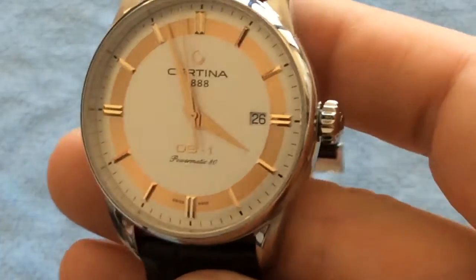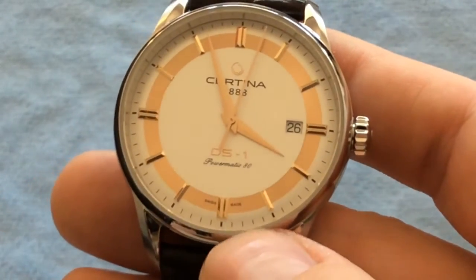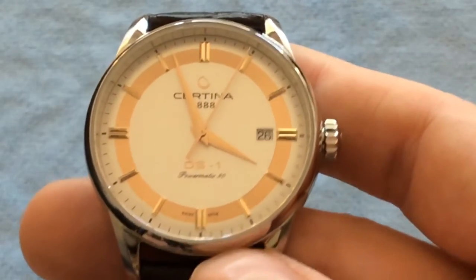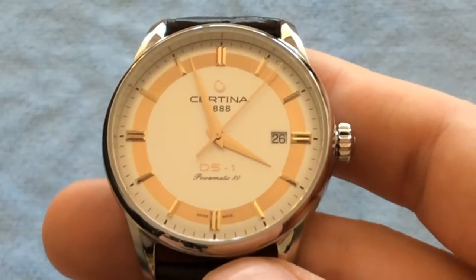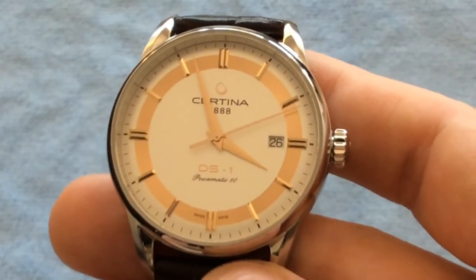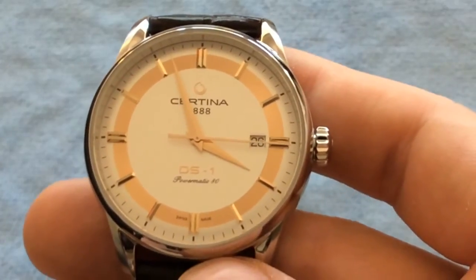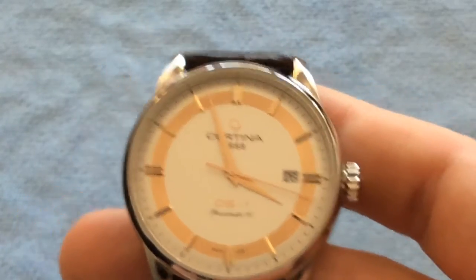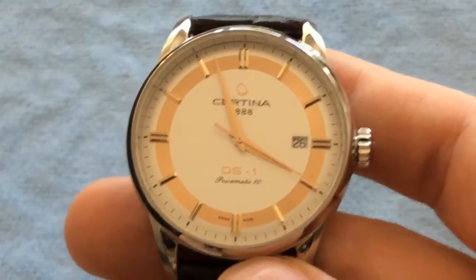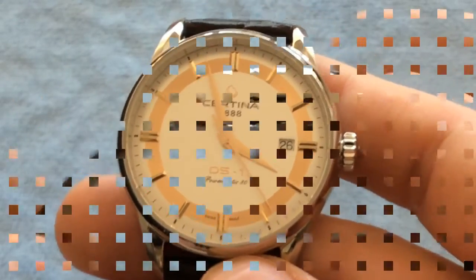Now the last thing I think can be a little problematic, even though it is anti-reflective coated, is that sometimes when the light hits the watch, if you're out in the sun, it can be a little hard to read. So just take into consideration that this is by no means a tool watch. This is probably a watch that is mostly made to wear inside and not outside.